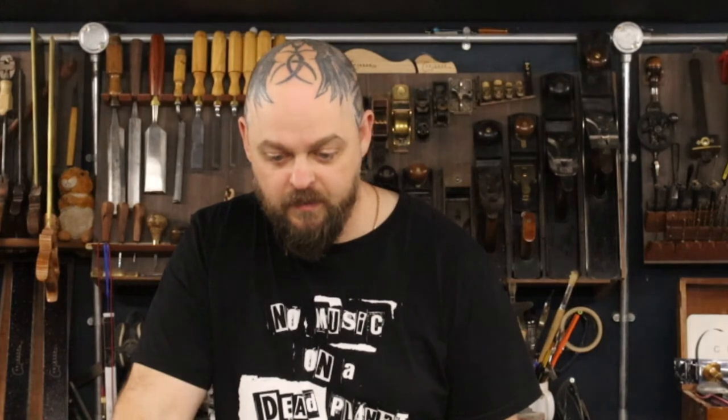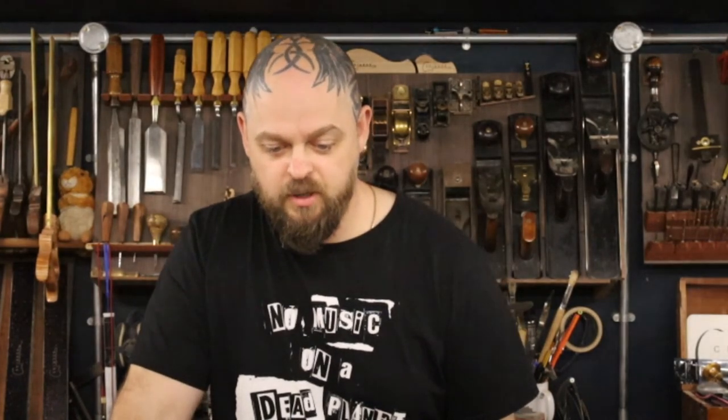Lisa says, I've seen a concrete guitar a few years ago. Those are cool. And yes, that is cool. Offcut scrap build from Stephen Clark. Scrap build challenge sounds fun. Yes, absolutely. One day.